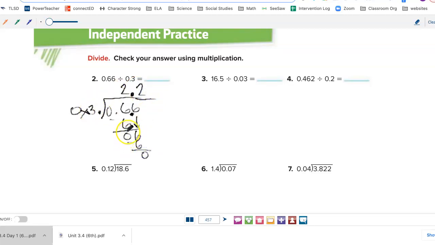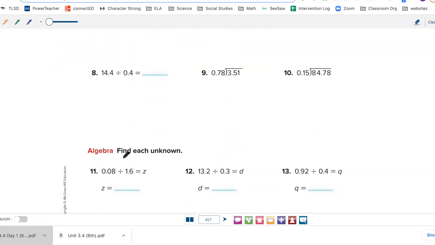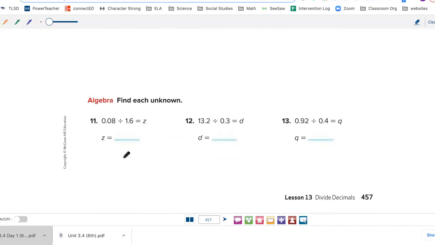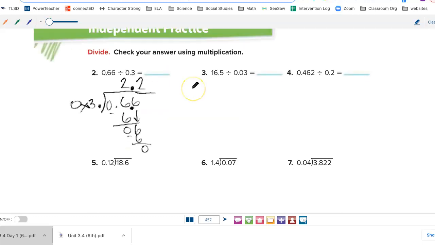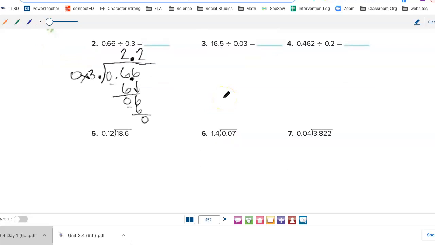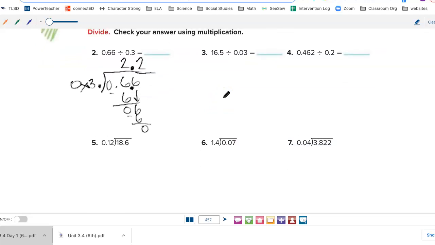So what I want you to do right now is, because I'm not here today, you're going to finish this entire page. So you're going to do 3 through 13 by yourself. You're going to pause the video and then unpause it. I will do all the problems too. What I need to see though is your work. If you get one wrong, you need to change it. So I'd like you to do this first by yourself and then unpause the video. You can watch me do it and check your answers. So go ahead right now and pause it.